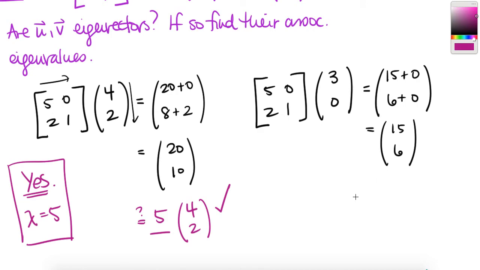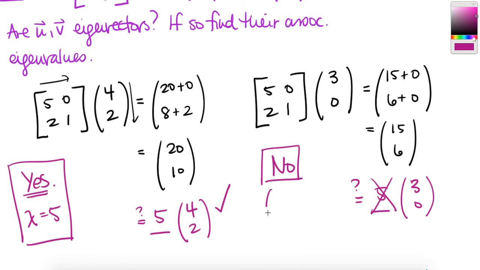And over here, we want to look at the same thing. Can we write it as, what was our original vector? 3, 0. Can we fill in this so that when we scale, we get what we ended up with here? So what would we need to multiply by that 3 to get 15? We'd need to multiply by 5. So 5 times 3 is 15, and then we see if that works for the bottom one. 5 times 0 is 0, so this doesn't work. So the answer for this one is no, and that is because A times (3, 0) does not equal lambda times (3, 0) for any lambda that we choose.